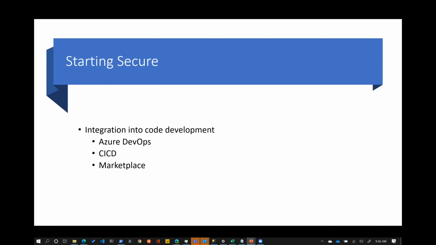So we'll talk a little bit about where we're starting with security. Today we've got a team that's basically doing code audit. As people are building their stuff through Azure DevOps or CI/CD, or even if they're picking up images directly from the marketplace, we have teams taking a look at that code before it goes to production and auditing it to look for things like malware and vulnerabilities.